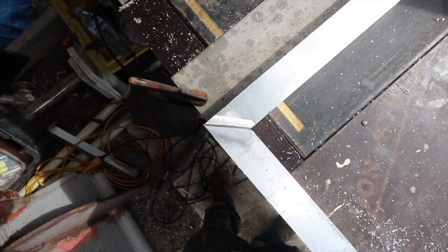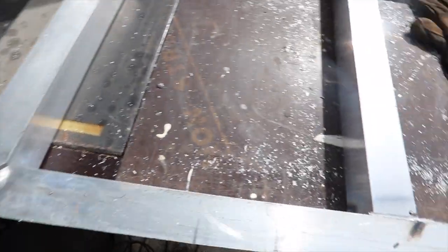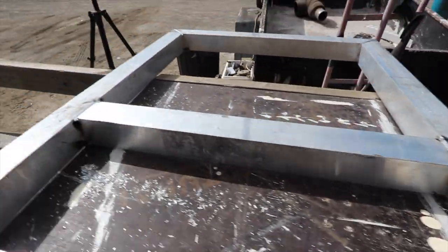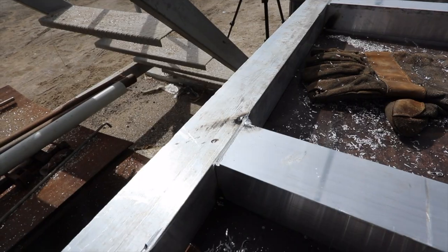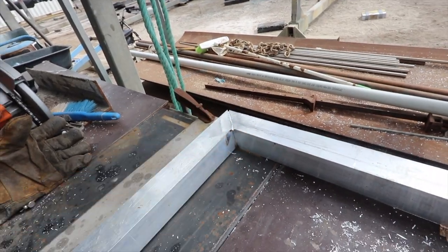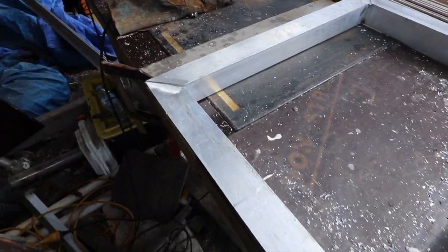Done. So what you're left with at the end is a nice slot that you can basically fill up with weld. So they're probably slightly deeper than I would have liked to make them, but that's really not an issue. You can just start piling in some metal and fill those back up. But we're gonna get a really nice strong weld, and then we can just flapper them off knowing that we've got quite a lot of metal still inside that weld. I need the surface flat, so that's why I'm digging down and cutting into these slots like this.